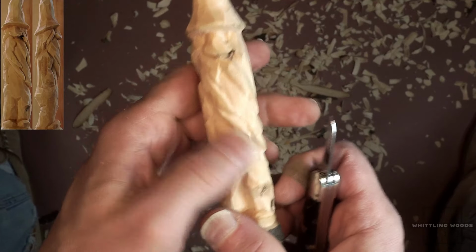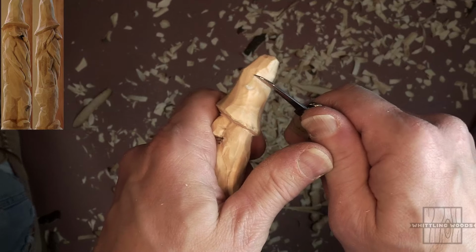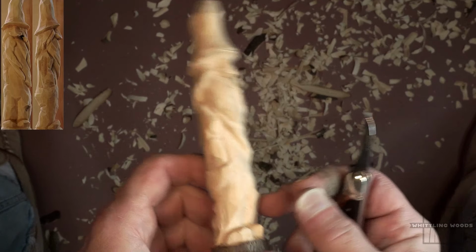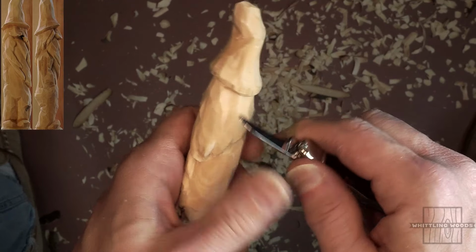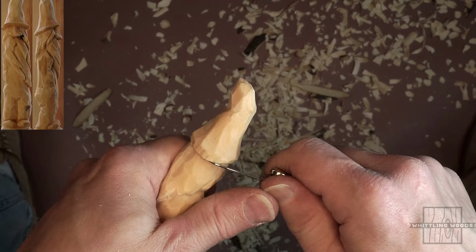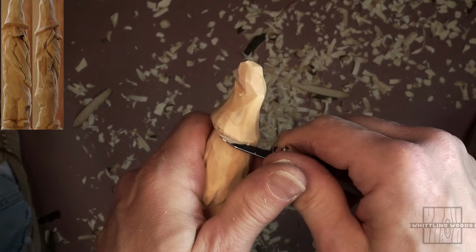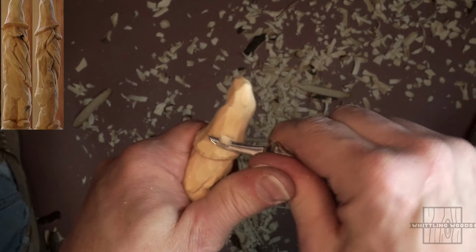We got his crooked nose, his blowing beard, his crooked hat. This guy's got a lot of motion, a lot of flow there. There you go. That was a fun little whittle. That's pretty much it. I'm just going to go through here. The problem with basswood like this is it can be a little stringy in the deeper spots, and sometimes it takes a bit of time to clean that out. And that's not something you want to watch me do because it's typically not that fun to watch.